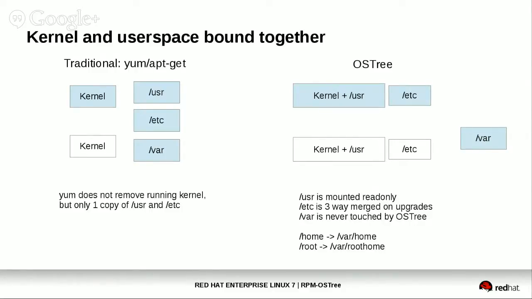So OSTree is very independent of that. The idea is, in this new world of Project Atomic, all your applications come as Docker containers. So you normally wouldn't put anything on the host system. We'll probably in the future have the ability to layer some additional debugging tools or performance profiling tools, that sort of thing. But your web applications will come as Docker containers. So the actual Docker storage by default lives in /var/lib/docker. So each application container gets its own isolated storage space.